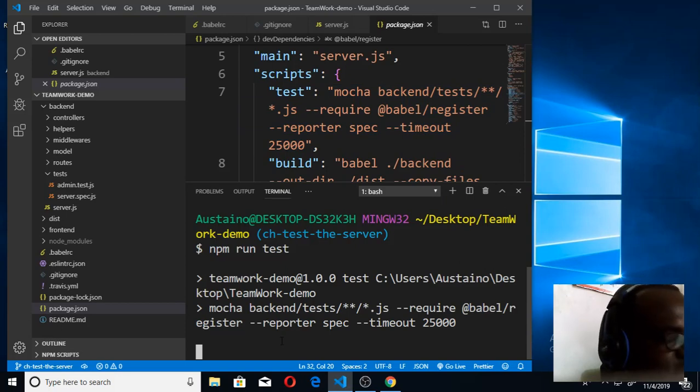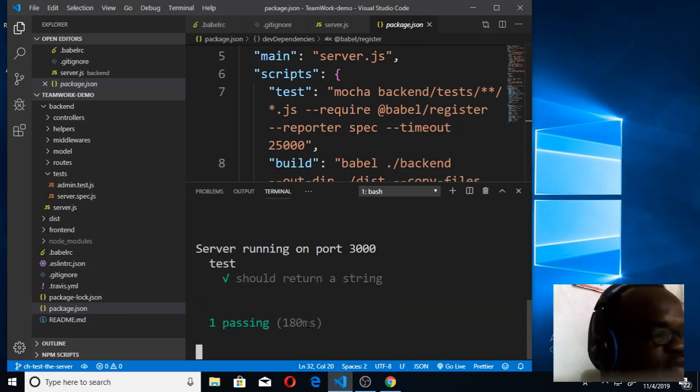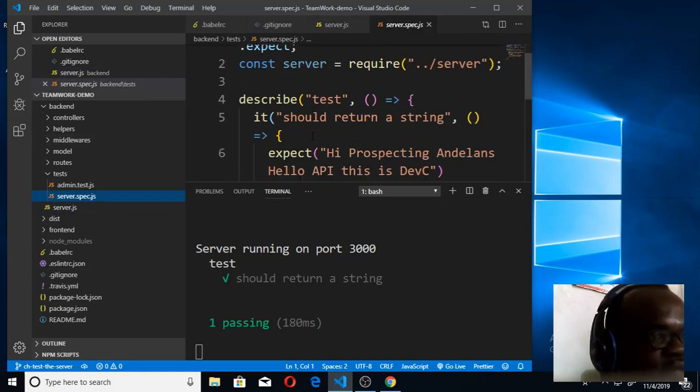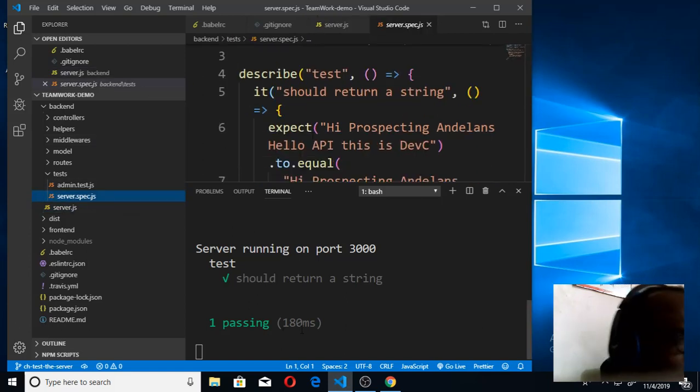This is one of the things you need to do in order to let your Travis CI work properly, because your test has to be working. Travis CI is a continuous integration tool that checks all these things. It will check your test, and it will also check your build process. You can see one test passing because I'm having only one test in my server.spec.js. This is my server spec. We are just having only one test, so you can see it's passing accurately. Subsequently, we are going to connect to our database and ensure a good build. Once we ensure a good build and connect well to our database, our Travis CI should be building well and working well.